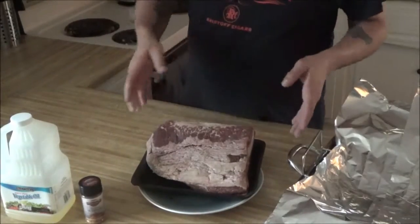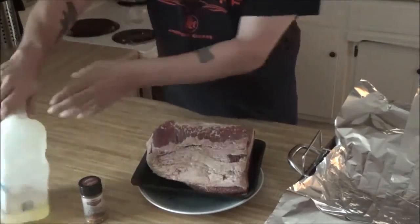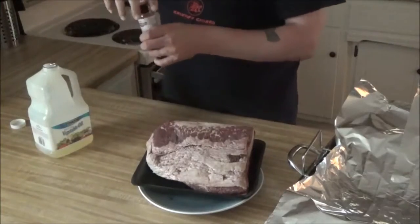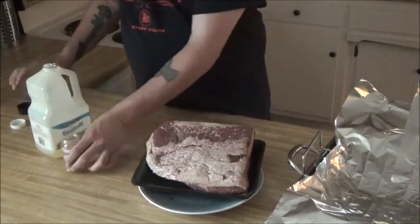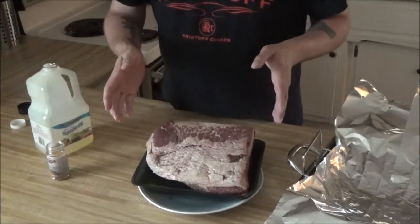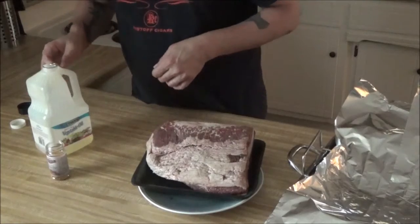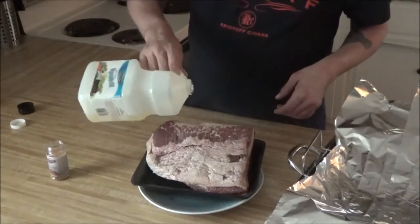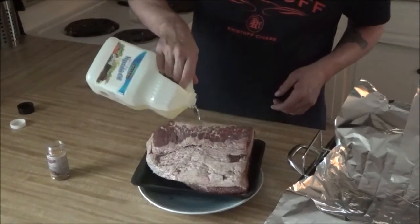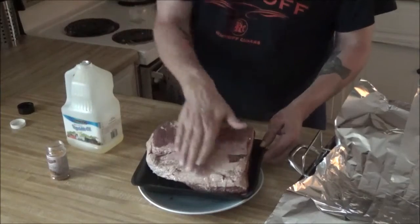And as you can see, there is a fair amount of fat on this, but when you're smoking, fat is going to be your friend. Now, first things first, always, before you touch anything, and after you touch anything, to prevent cross-contamination, you're definitely going to want to keep your hands nice and clean. So first we're going to start off with vegetable oil. That helps keep your meat nice and moist during the cooking process.